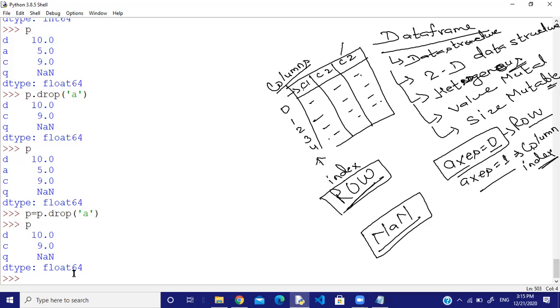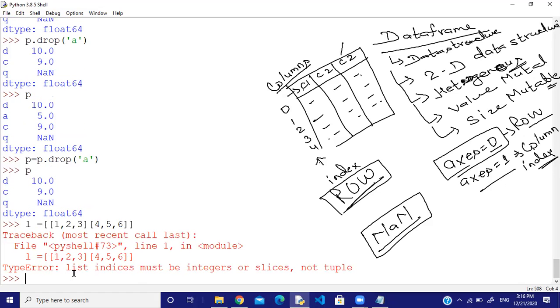So how can we create the data frame? Through a list, a nested list, or a list of dictionaries. There are different options. Suppose I have a list, L, and in this list L I'm going to store some values. This is a nested list: 1, 2, 3, and then 4, 5, 6.